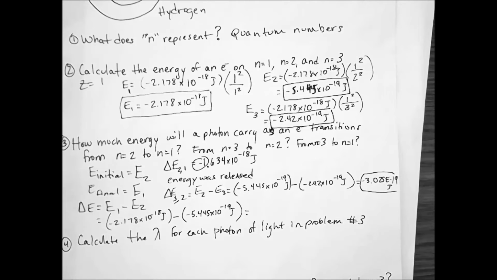So when do we lose more energy? Going from the second ring to the first ring. This number's bigger. This number is smaller. So what I'm saying is when you go from the second ring to the first ring, it's a lot more energy you have to get rid of than going from the third ring to the second ring, because this delta E is bigger than the other delta E.